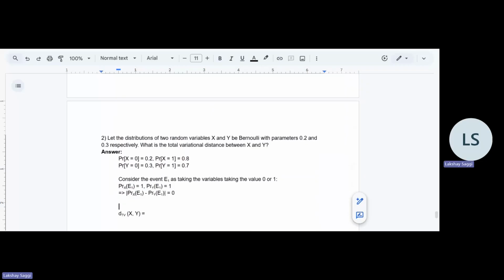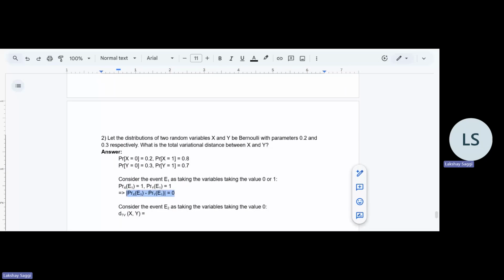But if we take the event of x taking the value 0, or the random variable taking the value 0, then consider E2. There are just four possible events in the sigma algebra, if we don't consider anything in which probabilities will be 0. We consider that the random variable takes the value 0, takes the value 1, or takes the value 0 or 1. For 0 or 1, we know that this value comes out to be actually 0.